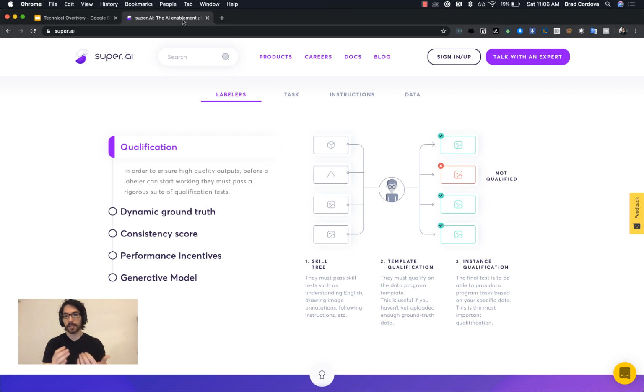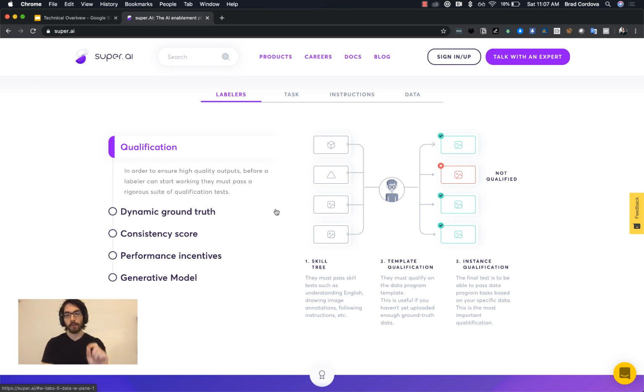And for that, I'm actually going to go on our website, Super.AI.com, and I'd invite you to do the same. There's a lot of information in there, not only on the homepage, but in the documentation. So there's 138 ways in which we assess quality, but I'm just going to go over a few of them now to give you the idea. And if you're interested, we can talk about all of them.